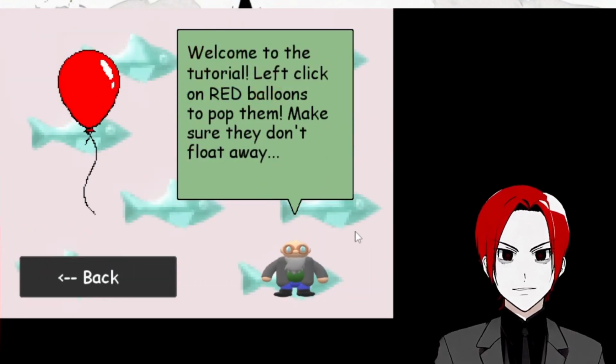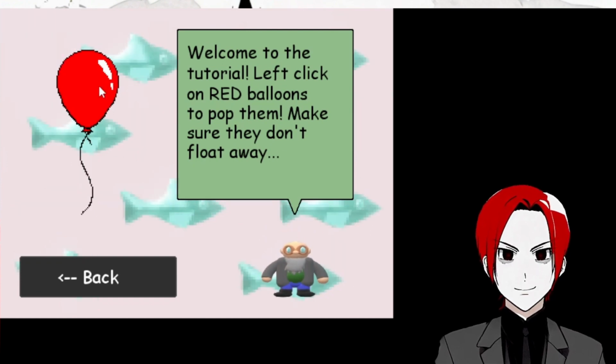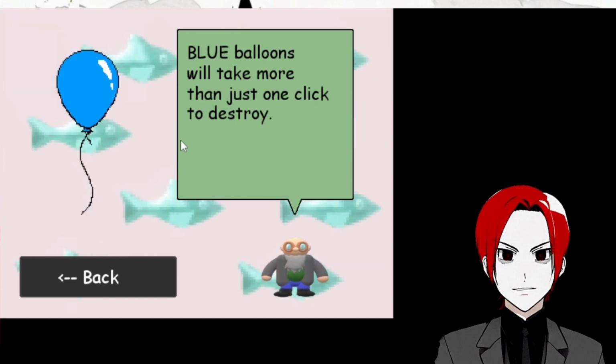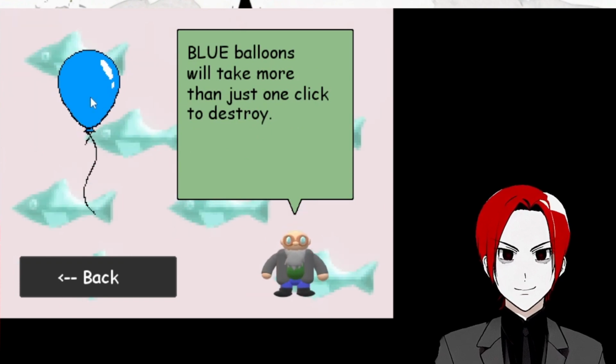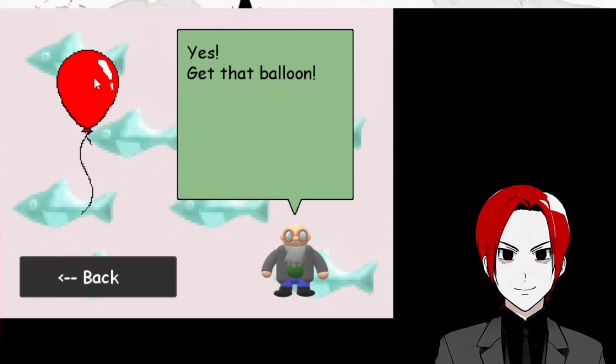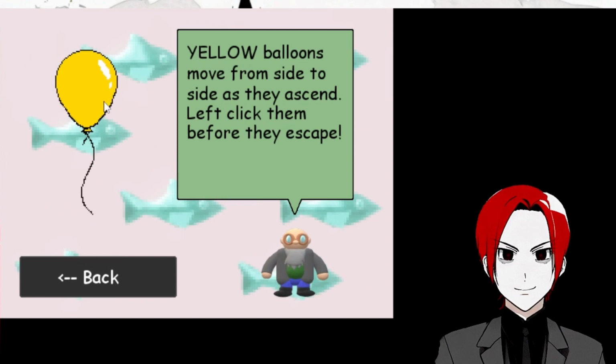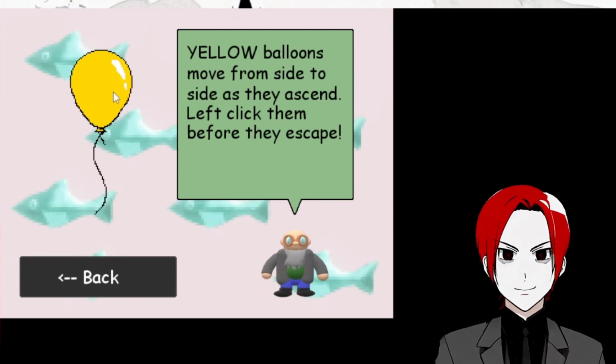Welcome to the tutorial! Left click on red balloons to pop them. Make sure they don't float away. Blue balloons will take more than just one click to destroy. Yes, get that balloon. Yellow balloons move from side to side as they ascend. Left click them before they escape.